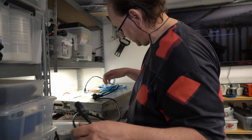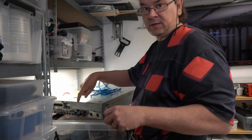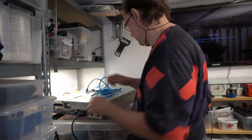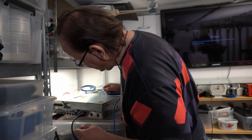And this only has one power supply, and I'm okay with that. Actually, these power supplies on the seller side, they're very cheap. So if I wanted to get an extra power supply, I think it's like $20. So you could actually make it redundant quite easily.